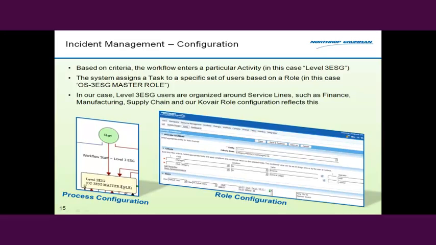So when we go over to the role configuration, we set up criteria for this role. We have multiple criteria, but in this case we have criteria that says, for example, if category is equal to finance and subcategory is equal to general ledger, then pick these two names down here and assign the incident or the task to these two people. It's pretty straightforward.